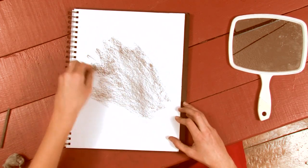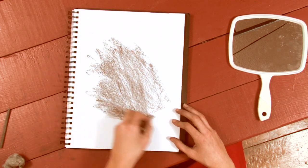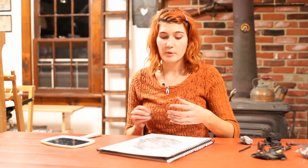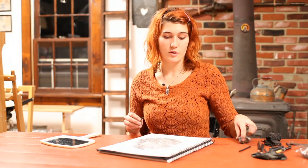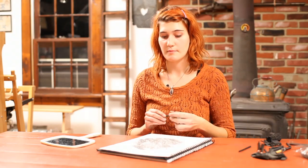a little area at the center of your page. This will give you a middle ground to work from, something that's not white and not completely black, which you can use to shade in darker areas or pull out lighter areas using your gummy eraser.